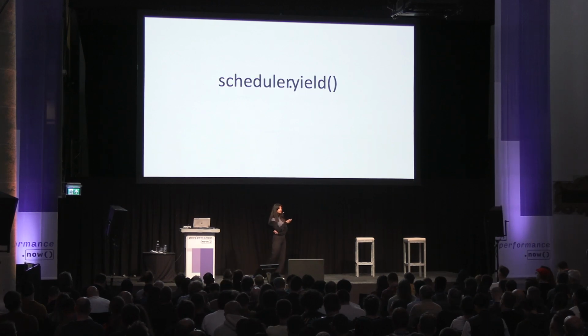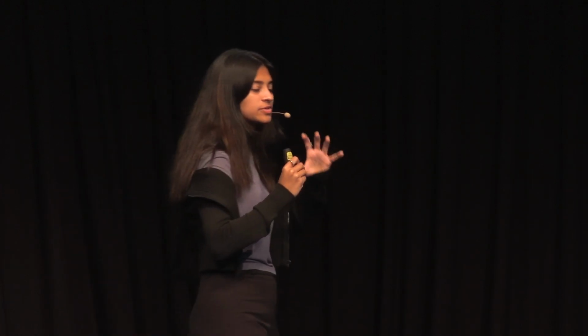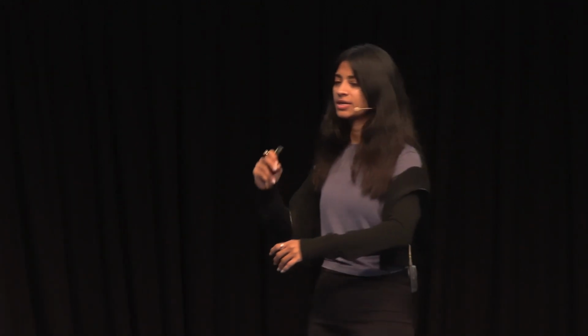So scheduler.yield API tries to do that. We already looked at that. It tries to combine both of those, which is being able to yield to the main thread, but at the same time keep everything in the same priority as it was. If something was before in the queue, it should still be before, and anything that comes after that should be tackled afterwards. So that's the scheduler.yield way of doing it.